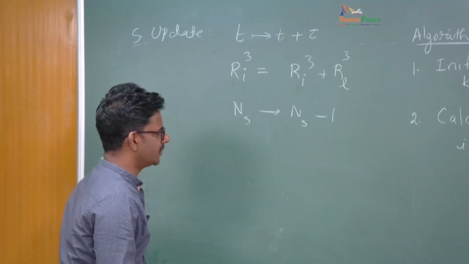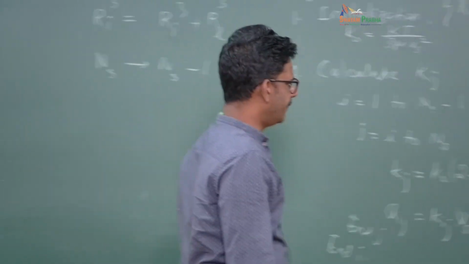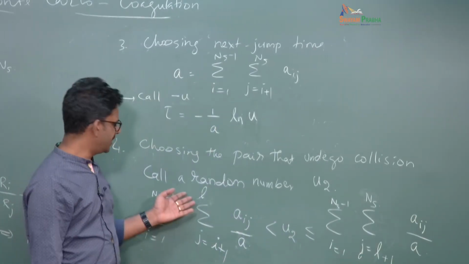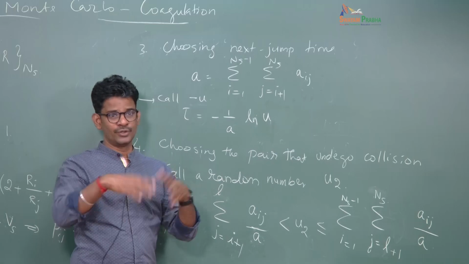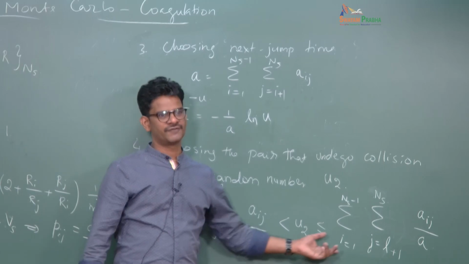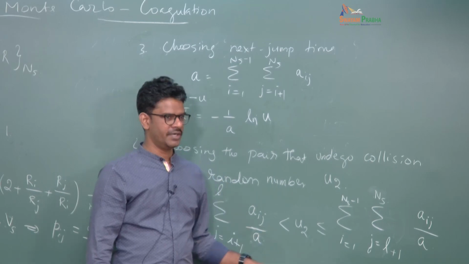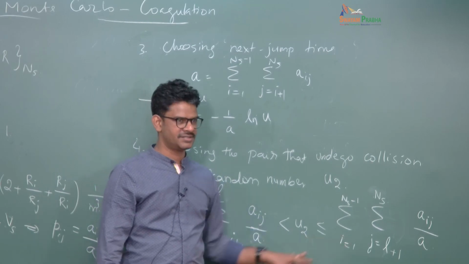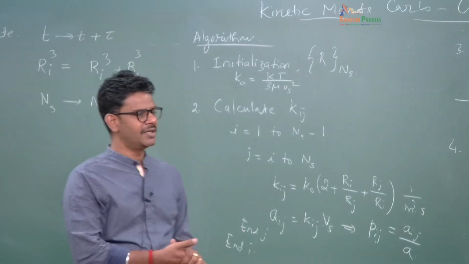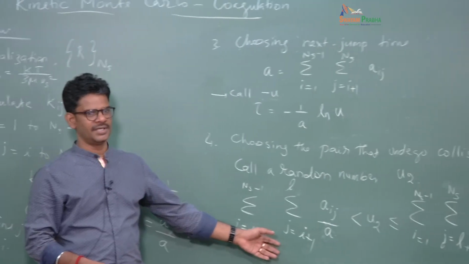Okay, now this is a very basic algorithm, and you will see this is very computationally expensive, because every time you want to execute one collision, you have to search through this. Remember I said ns can be of the order of 10 power 5, 10 power 6, so you have a good distribution. And then the search algorithm requires ns squared number of searches, so that's going to be a lot of computational overhead. Okay, so now there are a lot of strategies to actually avoid this. So you don't do this at every step. There are several updates that I don't want to talk about at this point. But if you look at the references or papers I'm going to provide, you will see a lot of improvements here.